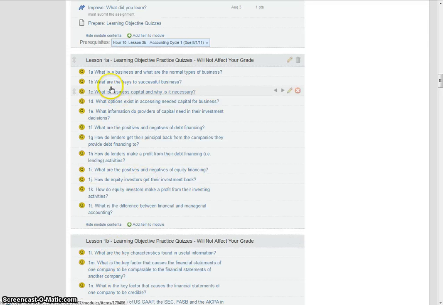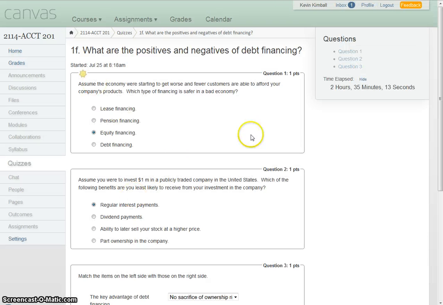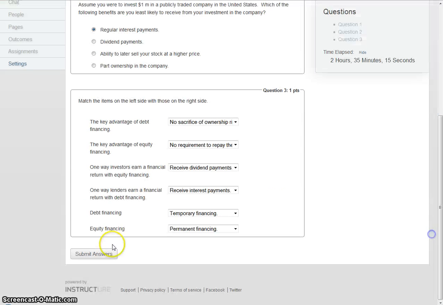So I had them get in pairs of 2 or 3, and they read these learning objectives. Then as a group, they chose one learning objective that they thought was the most important or most helpful or most difficult to learn. And then they discussed what they knew about that topic. As soon as they had that short discussion, then I had them take the quiz. So for example, let's say this is the one. They then took the quiz. In this case, I'd have to resume it because I tried it before. Take the quiz and then submit.